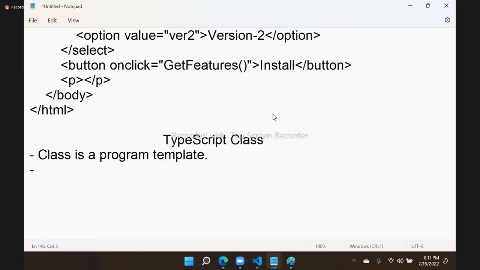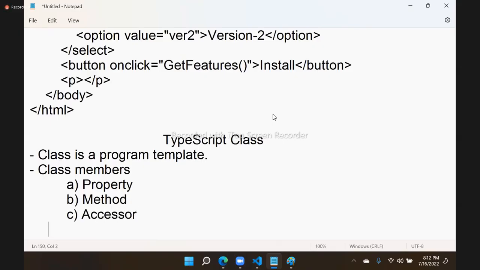And I told you in the components concept itself that a class can have class members. A class can directly have what? Property. It can directly have method. It can have an accessor, and it can have a constructor.